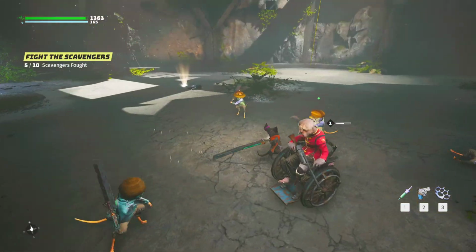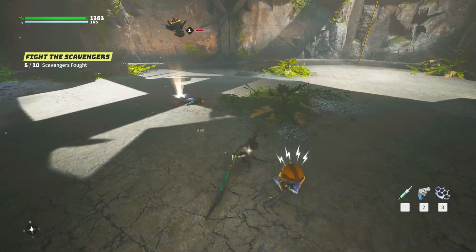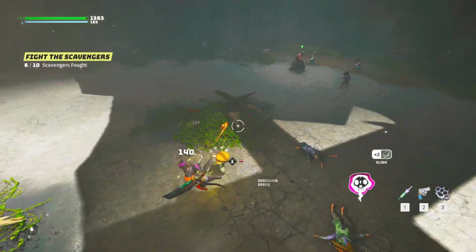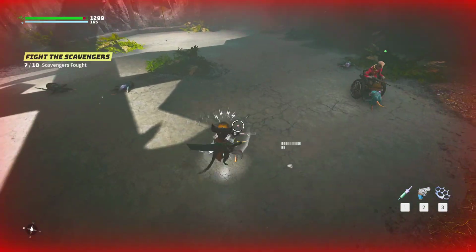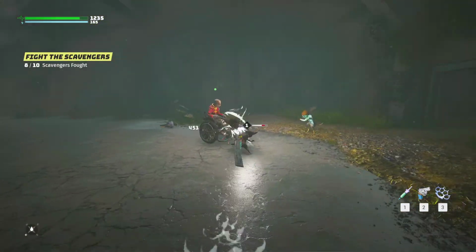Alright, we're gonna try and parry somebody here. Yeah, parry him. Okay, that's pretty cool. I get that. But I would like to focus on weapons instead of melee. Ranged weapons, I should say.